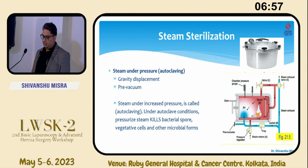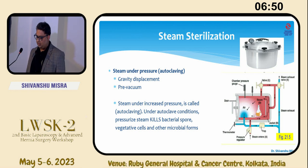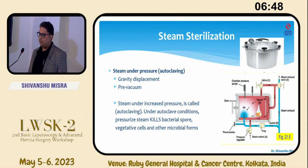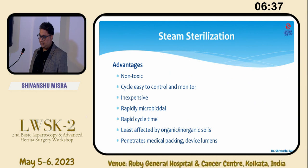So coming to moist sterilization, the most important is the autoclave. Everybody here would be aware of autoclave. Yes, definitely everybody would be using autoclave. It's steam under pressure, 121 to 132 degrees centigrade for some amount of time, usually around 50 to 60 minutes depending upon the load. And the advantages of the autoclave are that it's non-toxic, quite easy, cheap, and not very expensive as compared to ETO or other sterilization techniques.